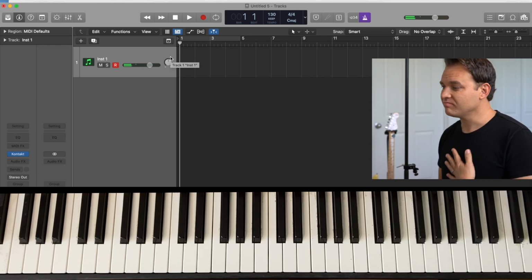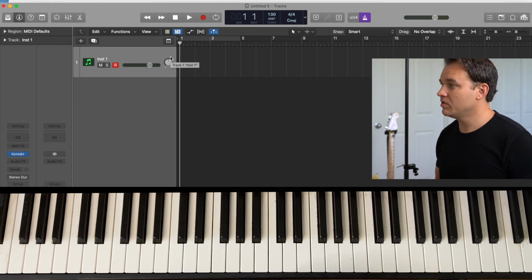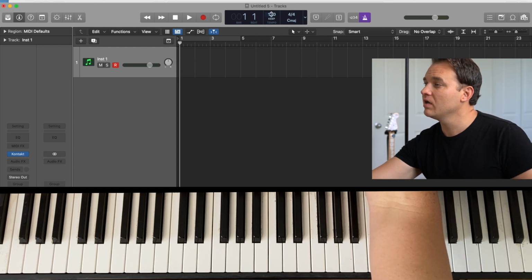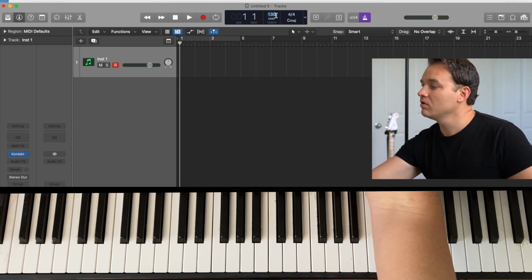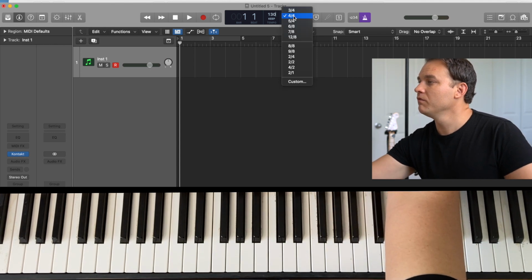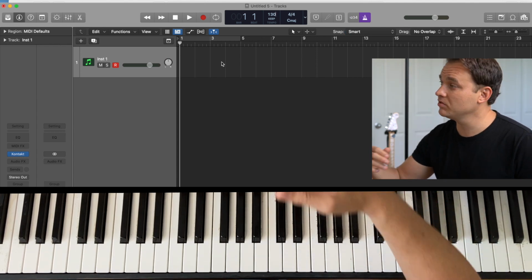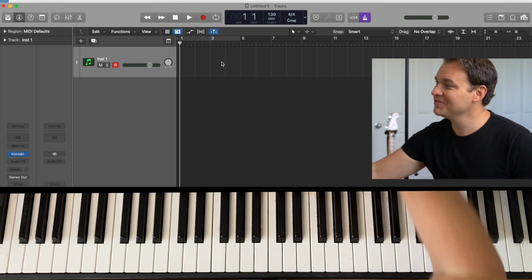Okay, so let's record this. We've got 130 on the BPM, we're going to try it there. We've got 4/4 time, that's correct. I've turned off this little guy, it just counts you in. I actually want space because we're going to make stems out of this eventually, if it comes out good. So it should.